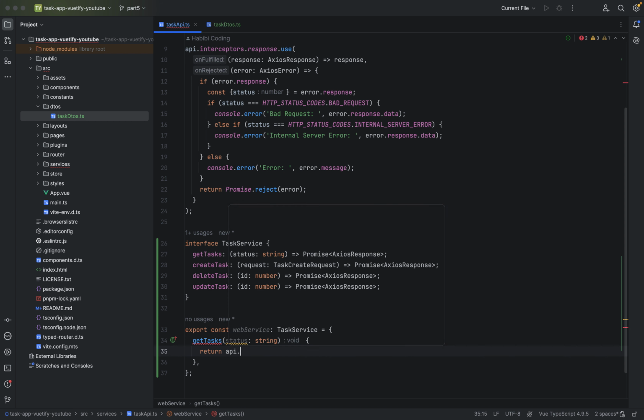And we are returning API.get. It's a get call, and here we define the endpoint. It's always /tasks. And here, of course, we give it the status. We can use the status from the argument.